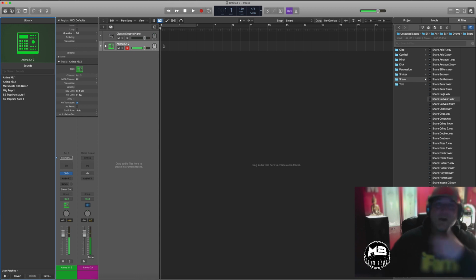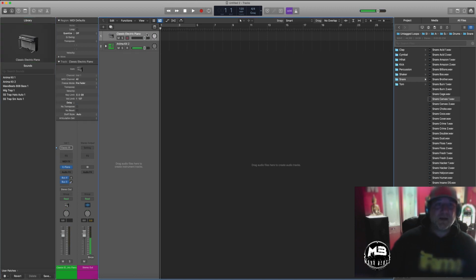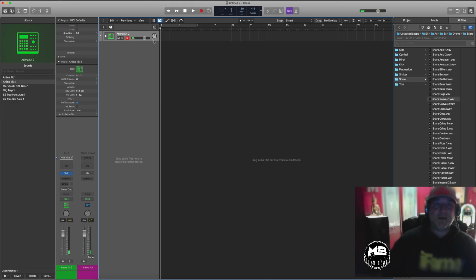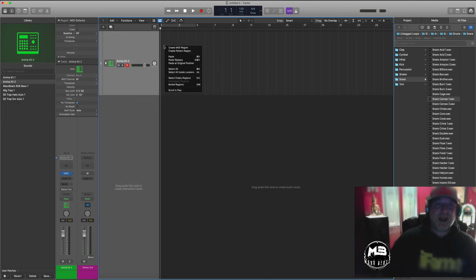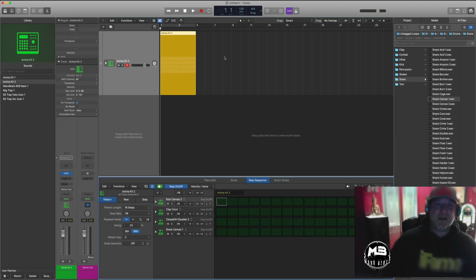So what we're going to do is make a drum pattern using Logic's new sequencer. So here's how you do this. You're going to go to the track where your kit is. Let me get rid of this piano. We don't need anything else open but this. And you're going to right click this area right here, and select this new option, which is create pattern region. And up comes your pattern. Put a loop bar above it, and you can either just click up here or you can use the equal button once selecting a region.